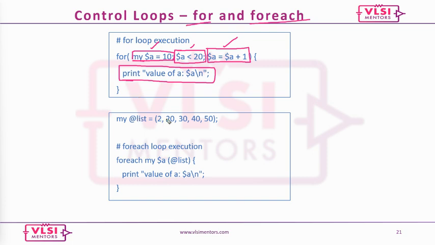Now the next one is foreach, where you have a list. I would say it's a kind of array. When you have this at symbol, it is always an array, right? So now foreach my $a, and then print one by one. Here you have to define till what level it has to go. But imagine you don't know how many elements are going to be there. Say array A may have 100 elements, and array B may have 1,000, and you have no idea. So how do you process such scenarios? You would use foreach to print everything.